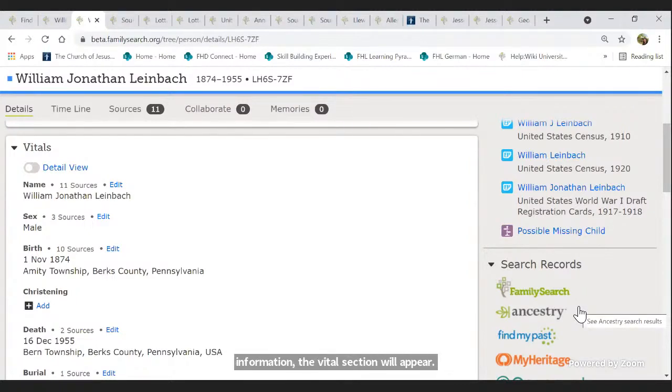In the source linker, when a duplicate appears because of a variation of spelling or a date, and you've ascertained that this is the same person, is there a way to delete that entry, or do you need to add it and then merge later?